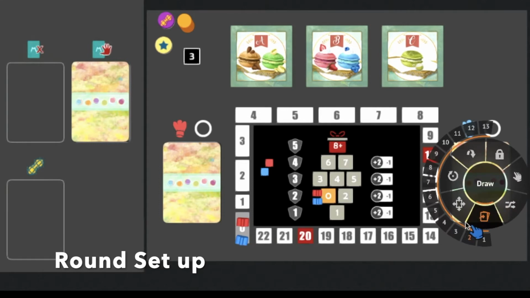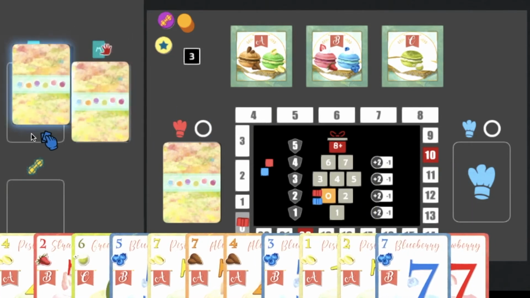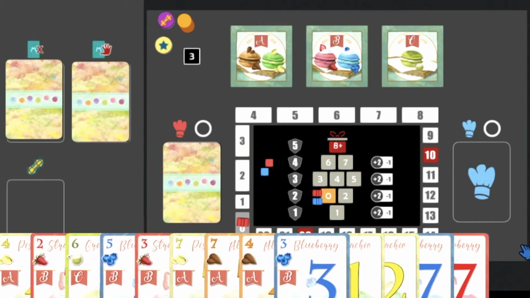At the start of each round, draw your hand of 13 cards. Each person will discard 1 or 2 cards face down to the discard pile, then draws the same number of cards from the draw deck. You should end up with 13 cards in your hand. At the beginning of the game, the starting player is the player who most recently had a macaron or pastry. In subsequent rounds, you will take turns being the starting player for the round.